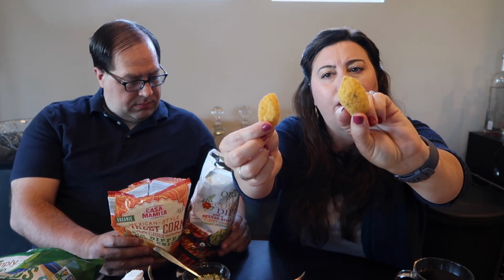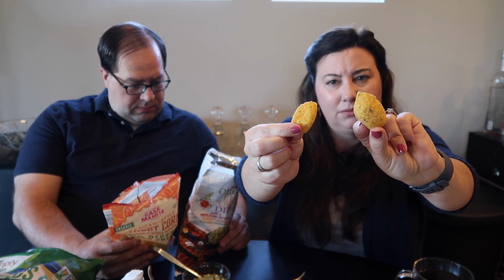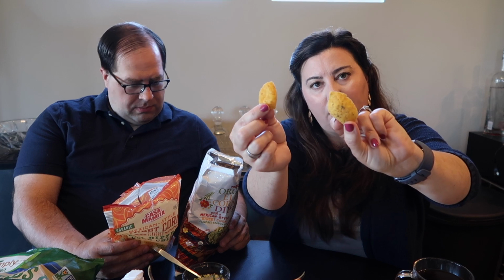All right, Aldi, let's see what you got. I don't think those are as hot, although you could get the heat on the back end. I think the flavor is pretty similar to that. They're both good. I got a lot more corn out of that one, I think, like corn chip. The Aldi one does seem to be a little bit yellower in color, which might be why it has a little bit corn chippier flavor. Maybe there's some white corn in there too, but they're both delicious.